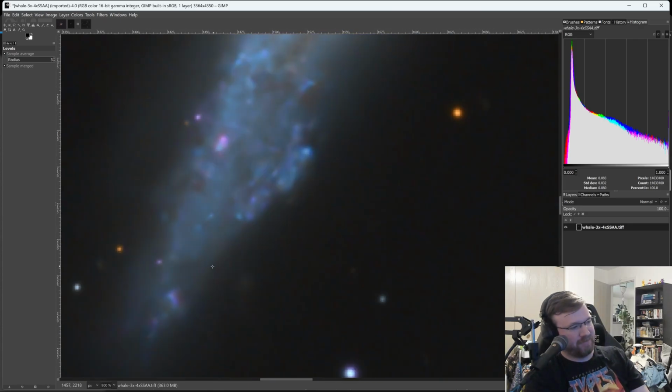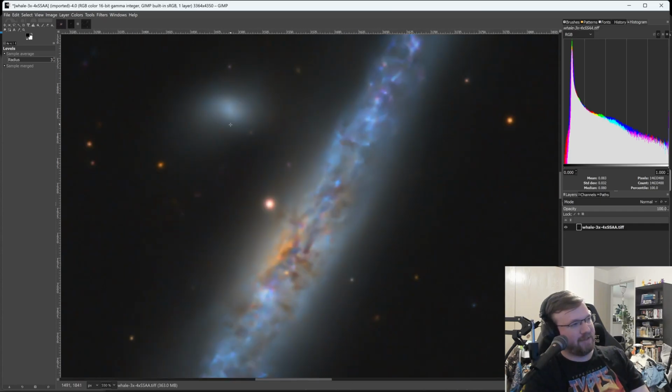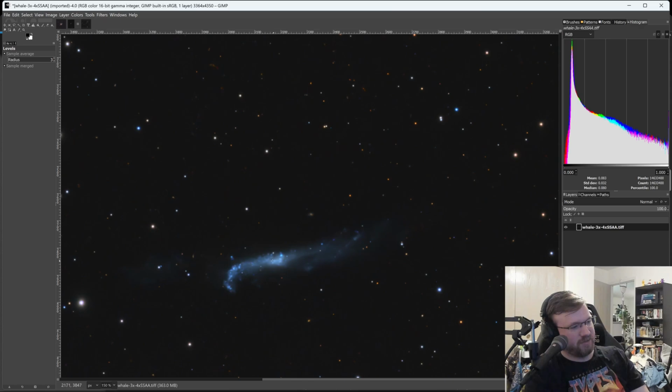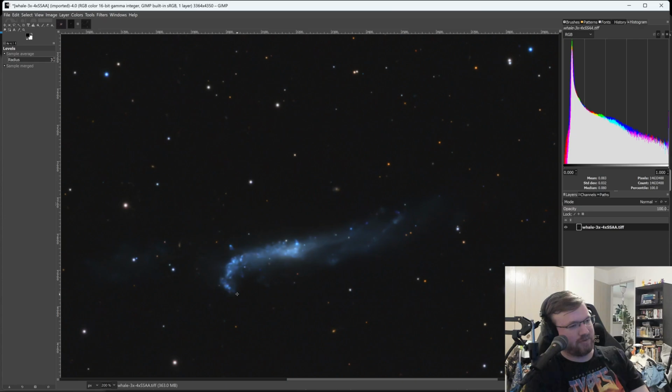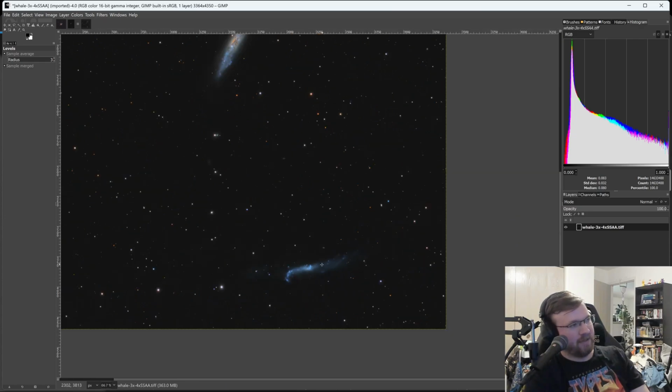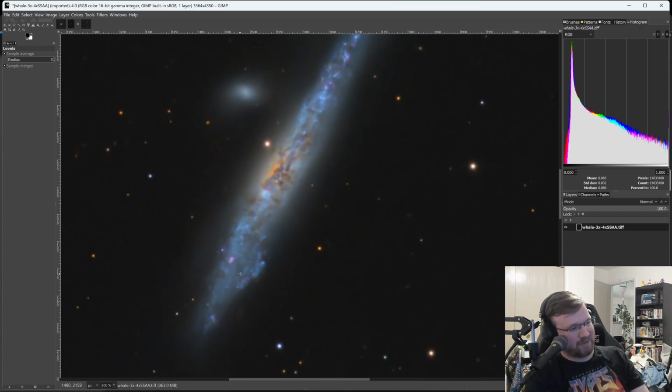Little purple bits of nebulosity, orange bits here. The Companion Galaxy, and also the hockey stick down here with great bits of nebulosity through here. And you can see that there is a decent amount of Noise Exterminator used in this, so some of the nebulosity looks a little bit overly smeary to me.